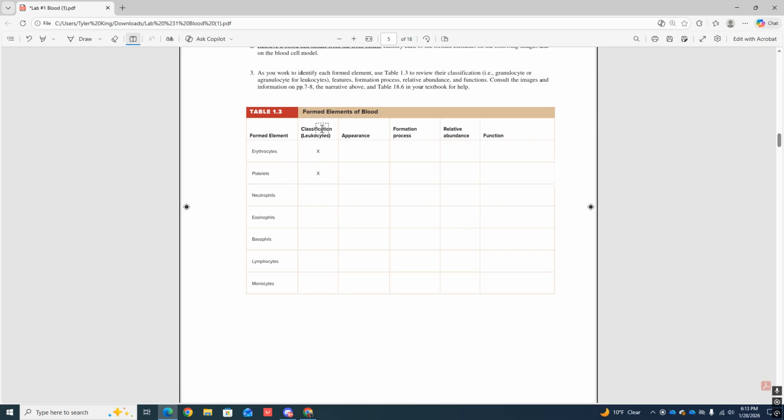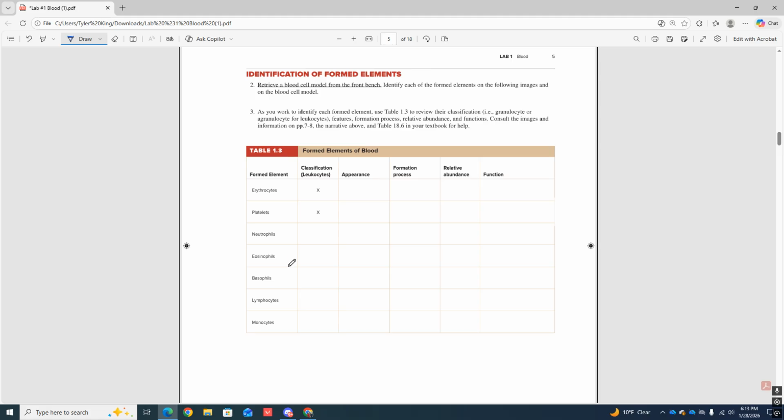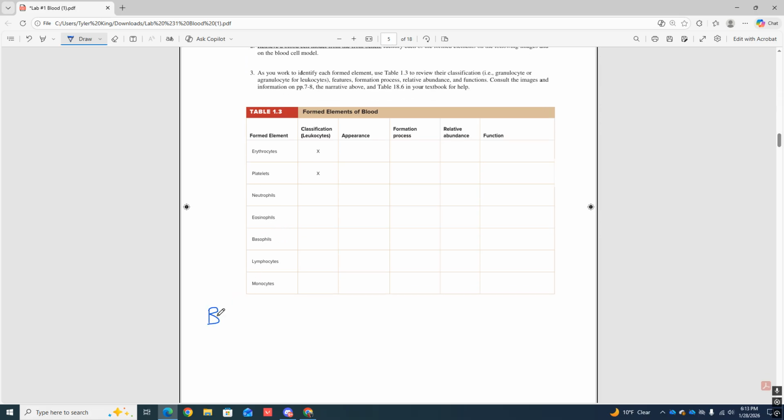So let's start with classification, specifically for the leukocytes. Erythrocytes don't have a classification. Platelets don't either. But all the leukocytes, remember, they do. Are they going to be agranulocytes, or are they going to be granulocytes? Just to simplify this, because of how small the boxes are here, I'm just going to write an A or a G, respectively. And remember, we gave you guys the mnemonic here. So we have Ben-G, which will answer it for you, and we have mol for our last one, where the G and the A specify what each one is.